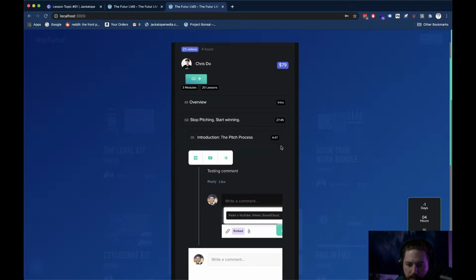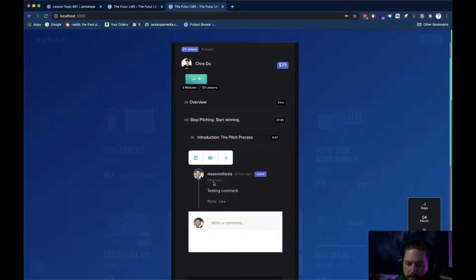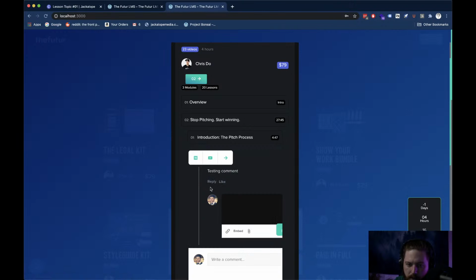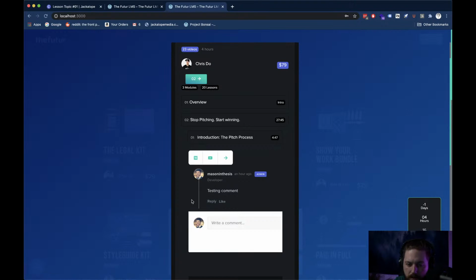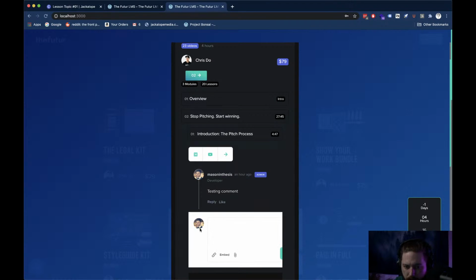Yeah, ideally we would want some more width right here when someone's writing a comment. But we could focus on that in the next phase.